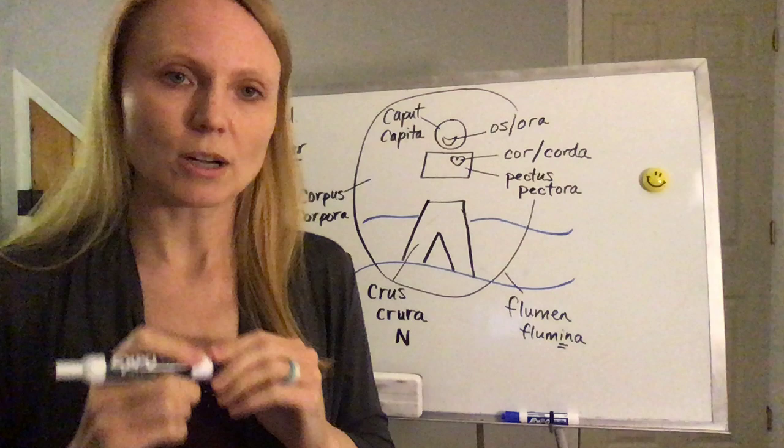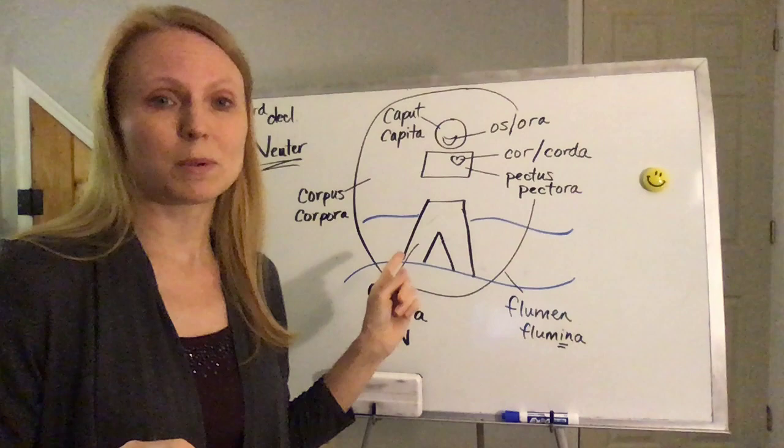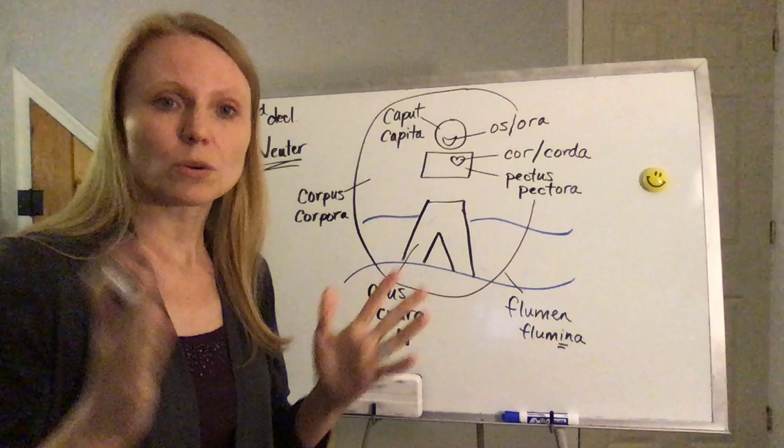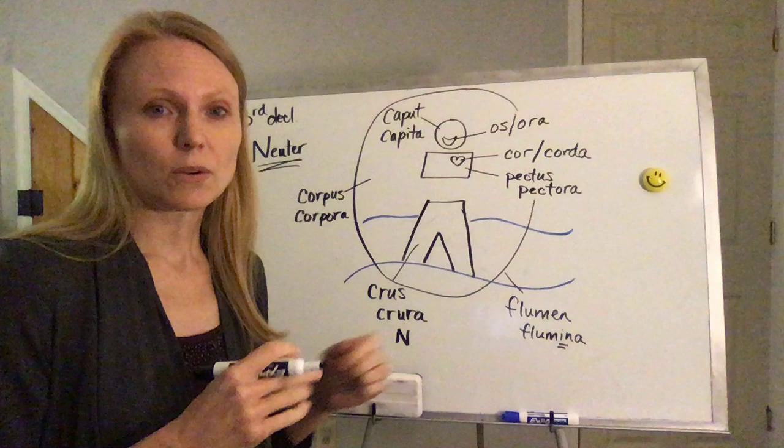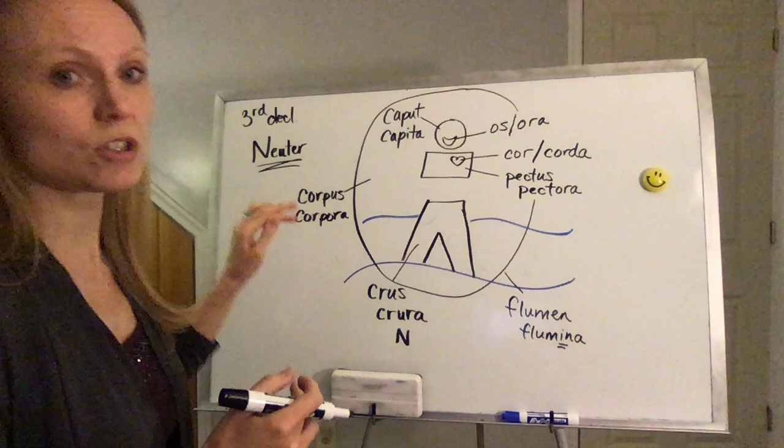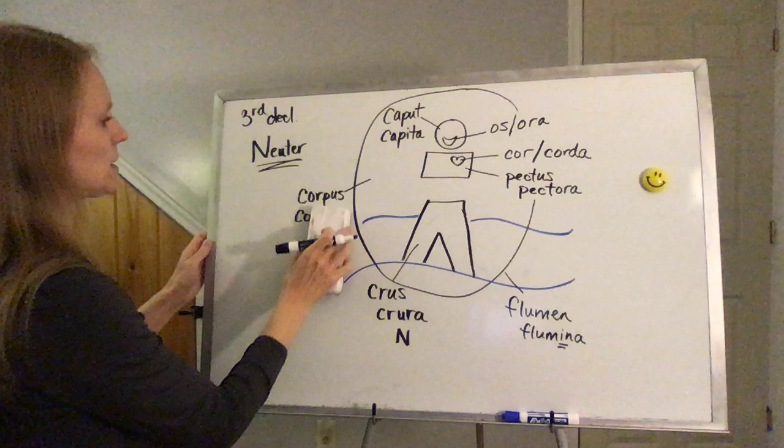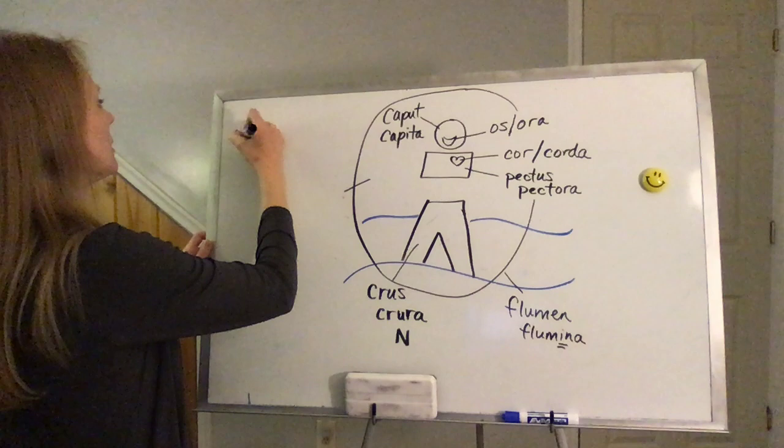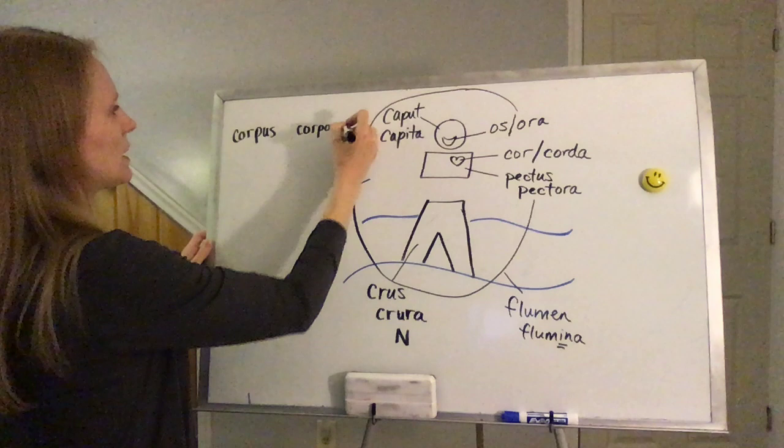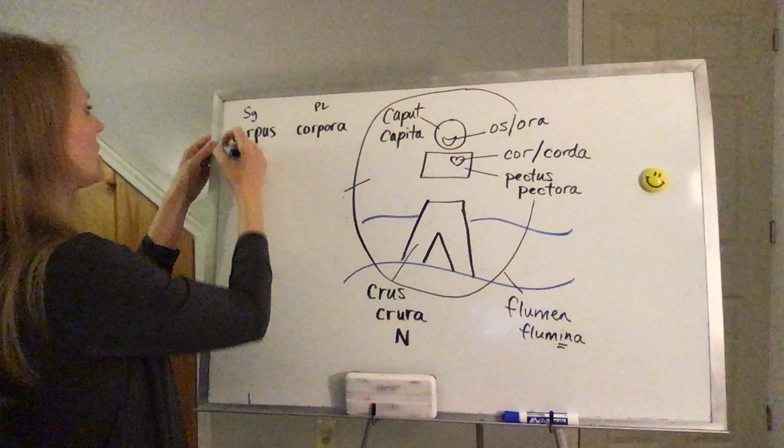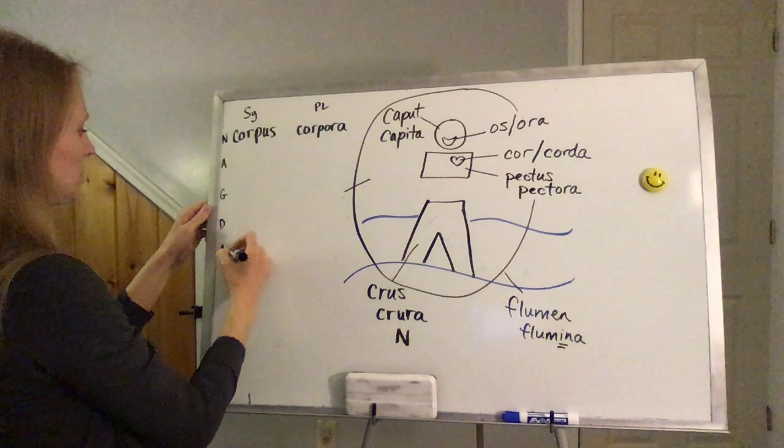He has an os, a mouth, plural ora. This is where we get that word oral, like to speak orally or oral surgery. And the whole thing is his corpus and his corpora. Now this next test, chapter 11, you are going to have to be using these just like you have been in your exercises in your workbook. You're going to have to be using these on your test.